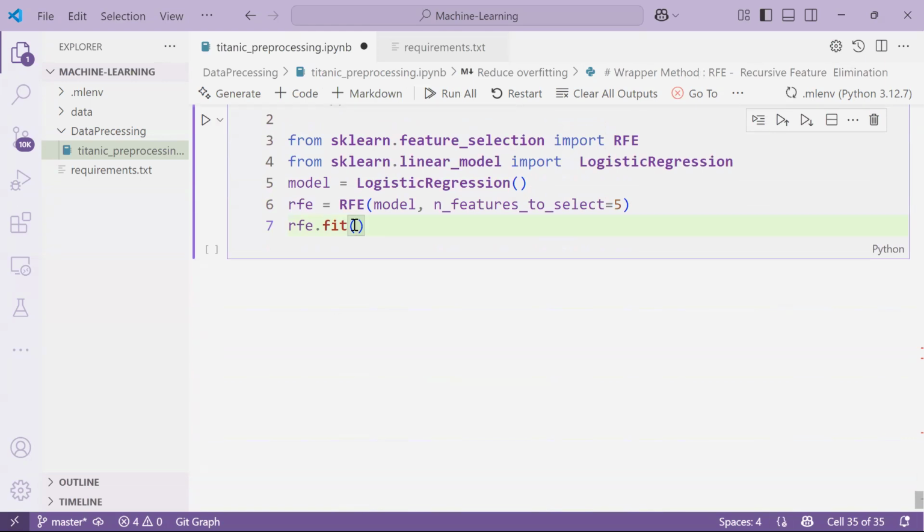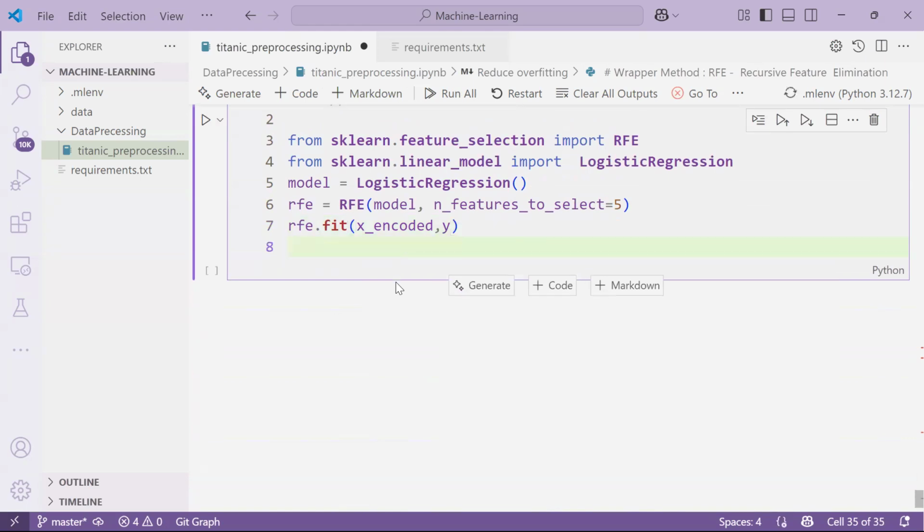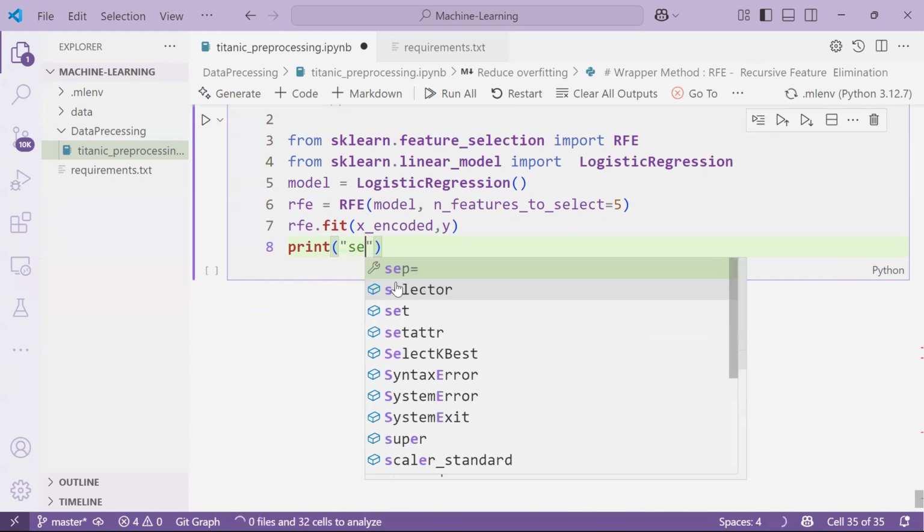So we are taking the encoded X, and we provide your y variable. And we can print the selected features as well.